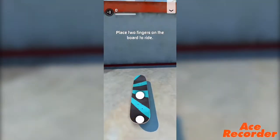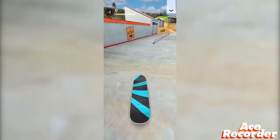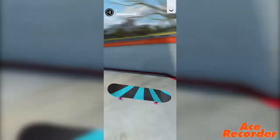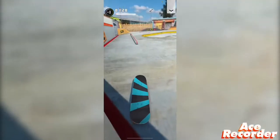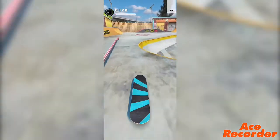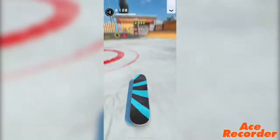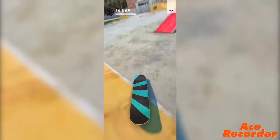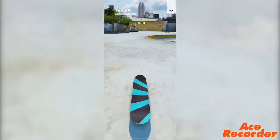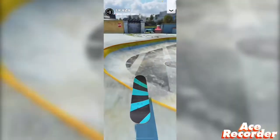What you will need to know to do the varial kickflip is you'll need to know how to do a pop shove-it and a kickflip. So a pop shove-it is basically an ollie but you move your back finger to the right or to the left. It's harder to the left, but you could do it like that if you're left-handed or if you're just better at this game, because I'm not that good.